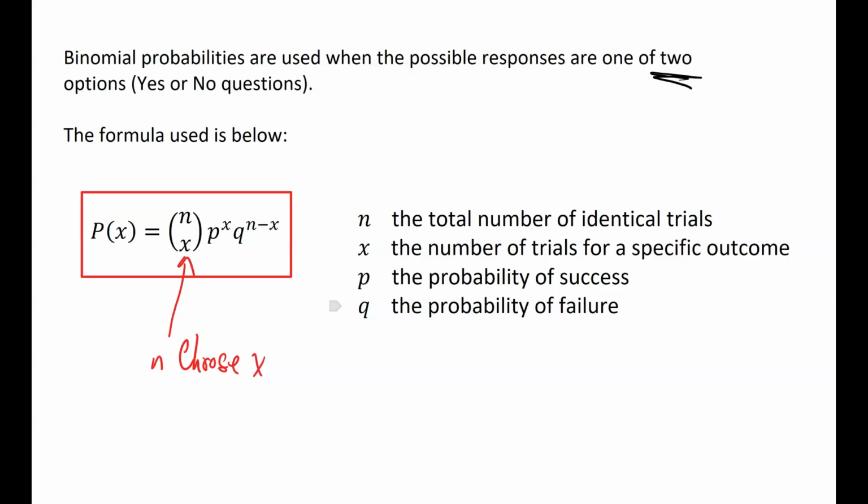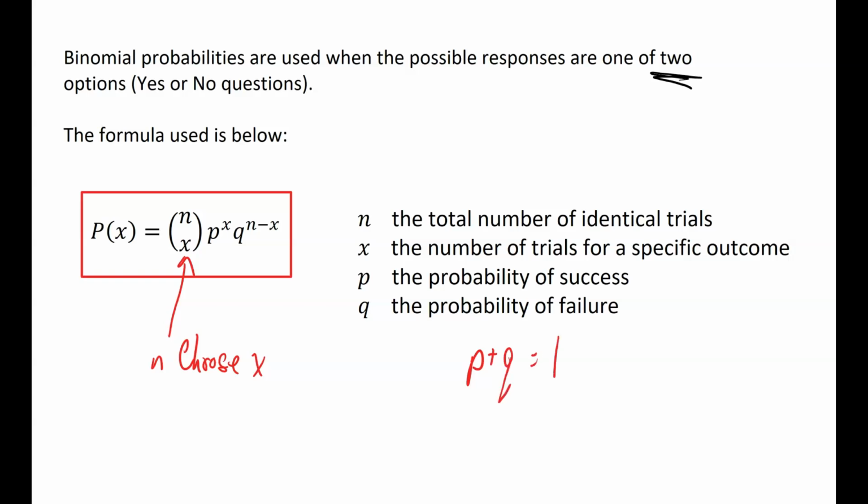And often we know this probability of success by some sort of historical information, like last year's data for a team, and maybe we're basing what we're trying to figure out on last year's information. So some sort of historical data we use as the probability of success. This has to be a given. And then Q is the probability of failure, and P plus Q add up to 1.